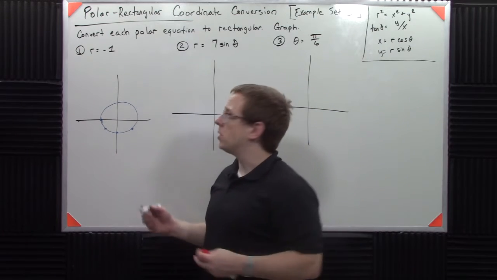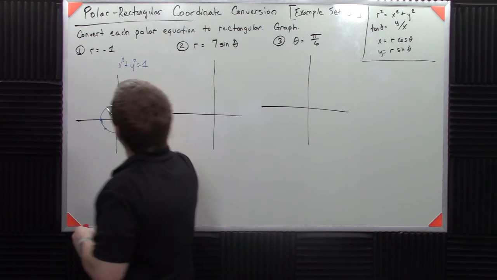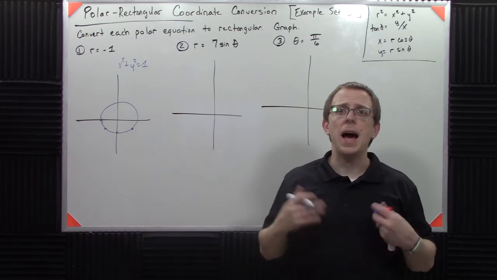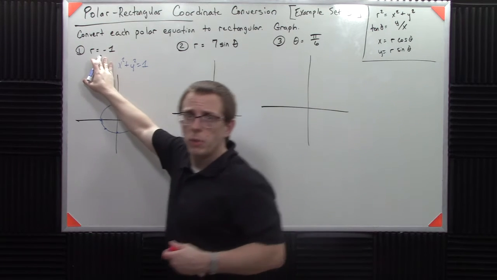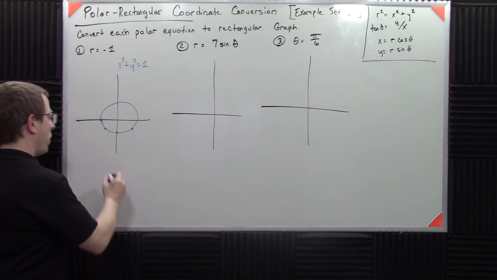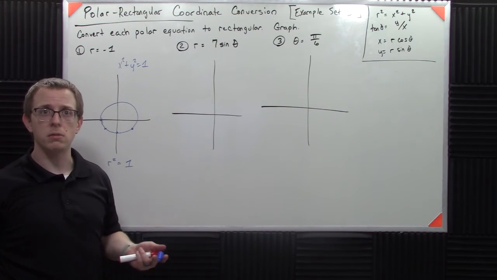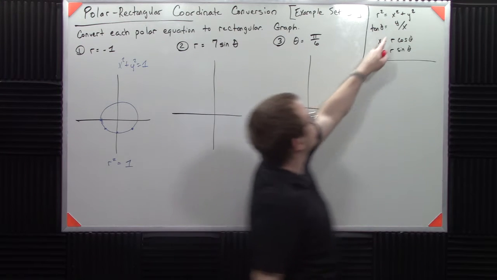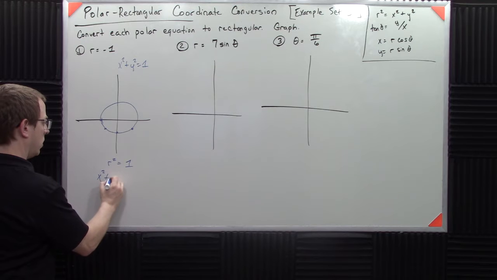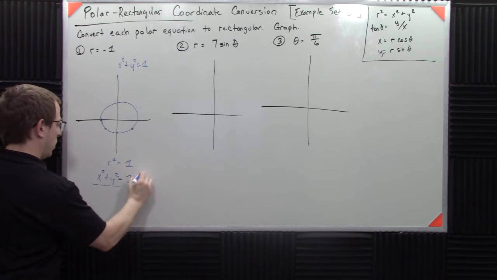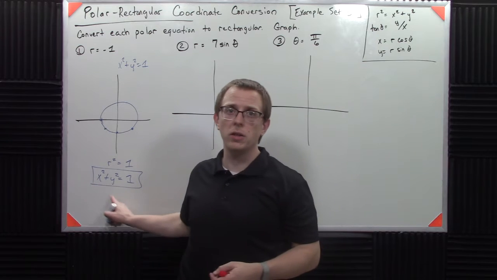Which you might expect is, okay, well then that equation is going to be x squared plus y squared equals 1. Now that's true, so the question is how do we prove that? Well, we take this equation, r equals -1, so we also know that r squared must be +1, right? That's the rule. But we know that r squared is x squared plus y squared. Boom. Now you might say to yourself, well, this is a lot easier. If I saw this, I could draw that graph.